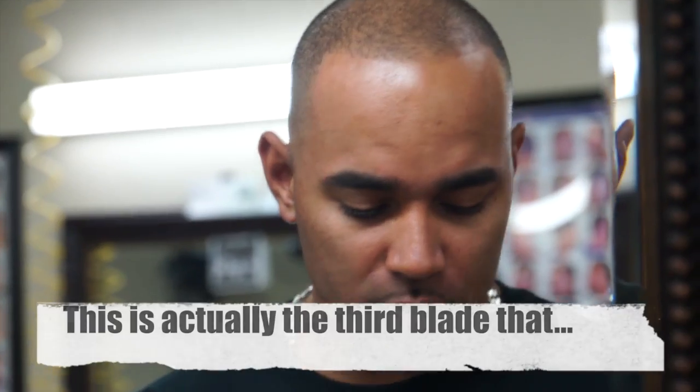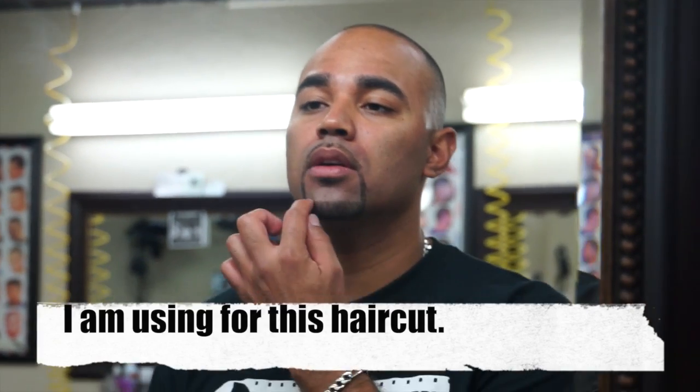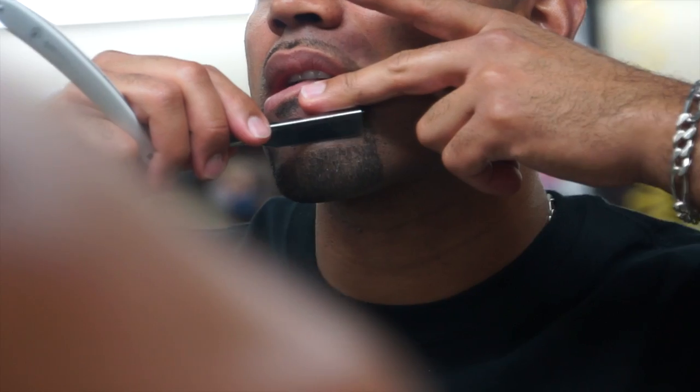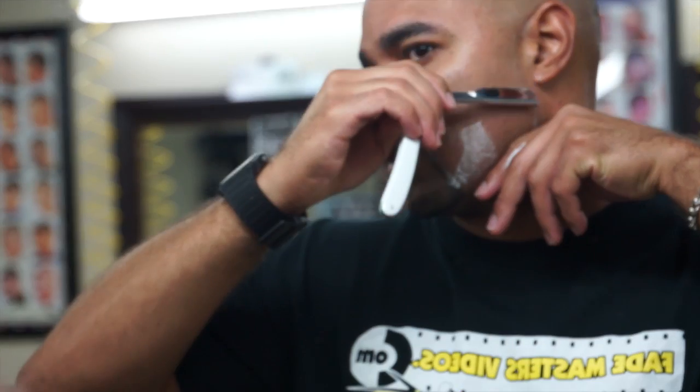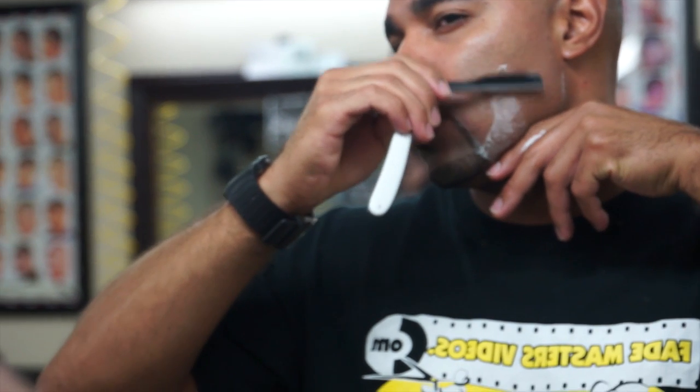I'm actually going to change my blade again. I want to make sure this line right here comes out perfect, and the best way to do that is with a new blade. So I stretch the skin. Go like this. Now I'm passing the blade going up.